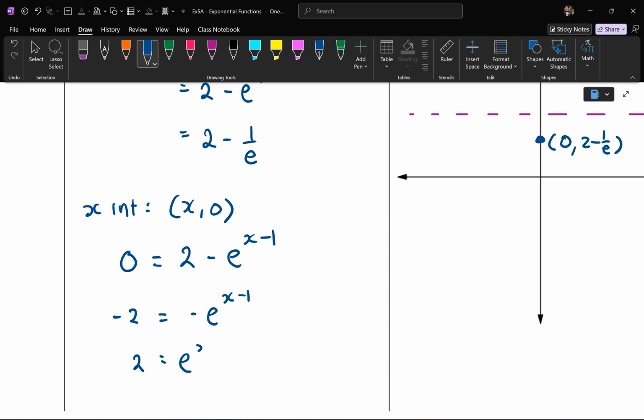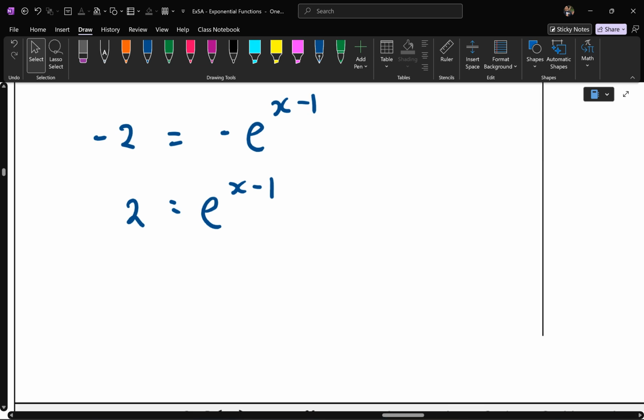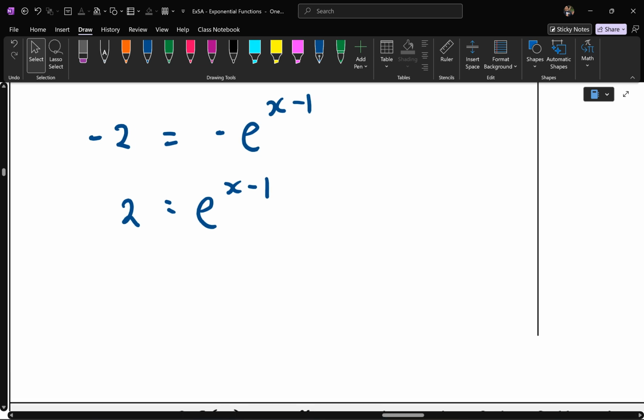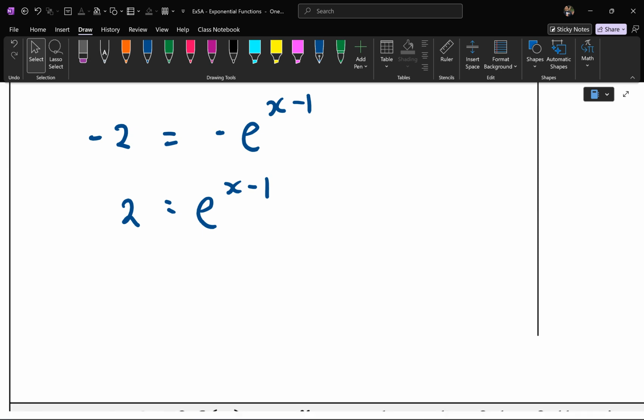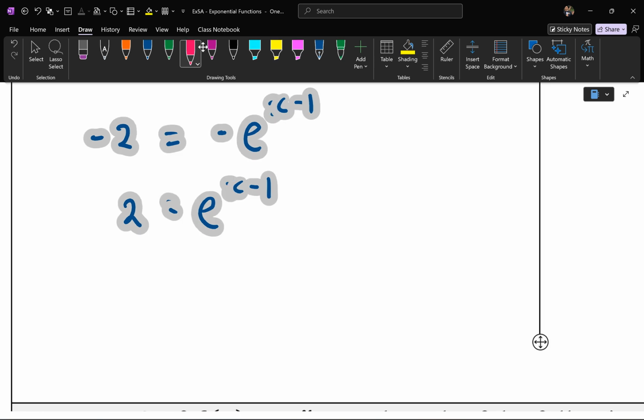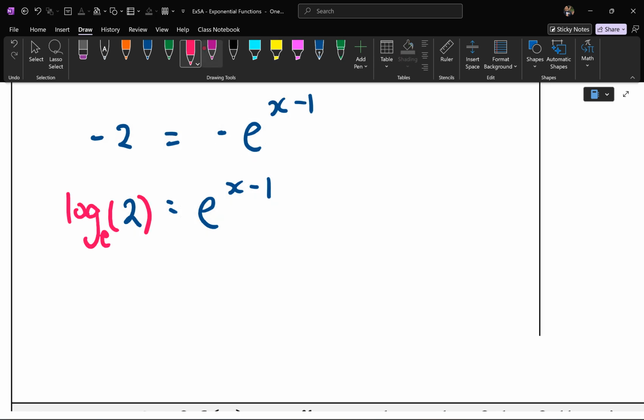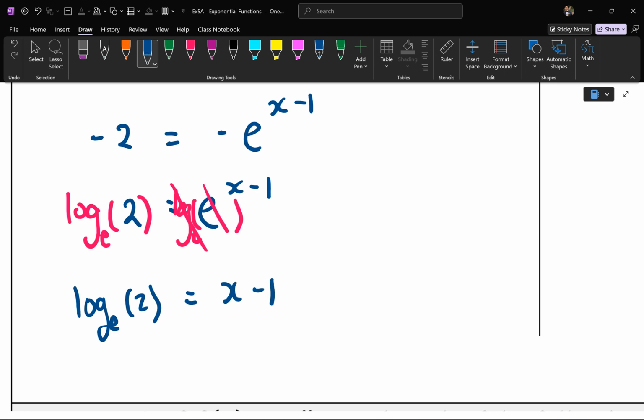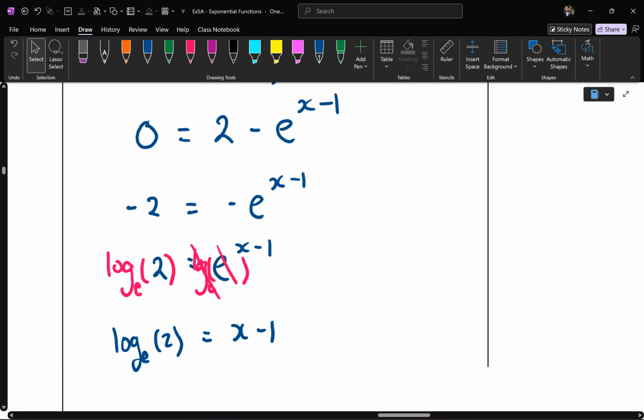2 is equal to e to the power of x minus 1. And then from here, you have to use logarithms. Remove the base e. Opposite of base e is log base e. So if you took log base e on both sides, we know that log base e and e cancels out. That's why you end up with log e of 2 is equal to x minus 1. Now, some of you might have learnt it this way. Some of you might have learnt just doing the conversion. So you would just convert that first step into log e of 2 is x minus 1. But essentially, I'm just doing balance the equation.